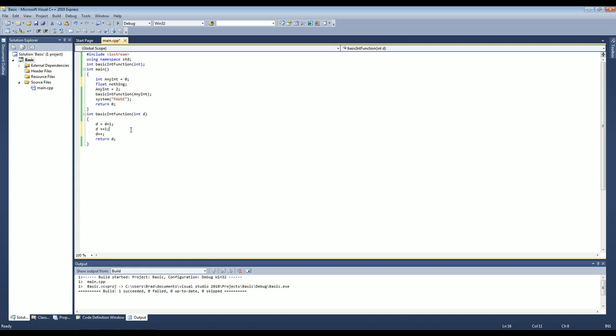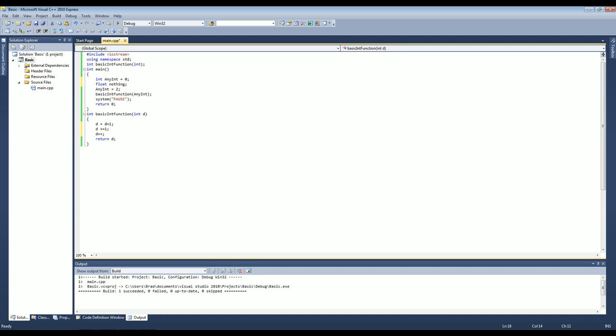Something I also forgot to mention: the reason there are semicolons at the end of everything is that it's basically saying this statement's done, time to move on to the next one. It will give me an error if I don't have that. This is basically just so that the compiler knows what to do and what not to do, when to do it, when to stop. You understand. If you don't, leave a comment and I'll answer.